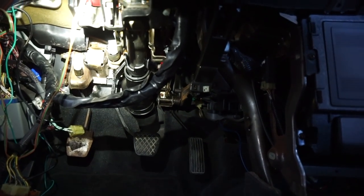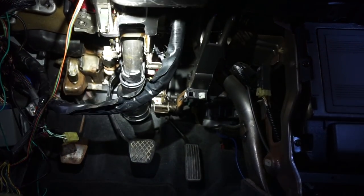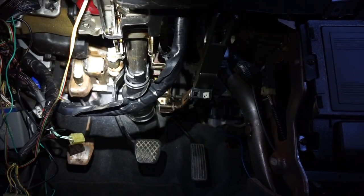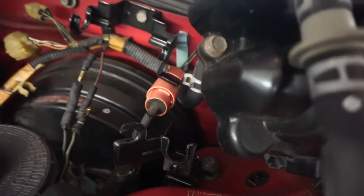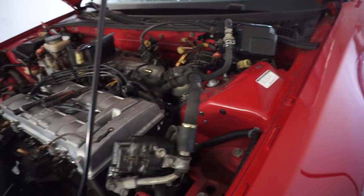However, the clutch switch doesn't quite fit. I'm not really sure why at this point, but I'm still trying to fit this thing in here. And I have to drill a hole for the clutch cable. So that's where we're at on this one. So I'm definitely gonna have to drill a hole for the clutch cable somewhere over here in this area. That's gonna be the most challenging thing of all of this.